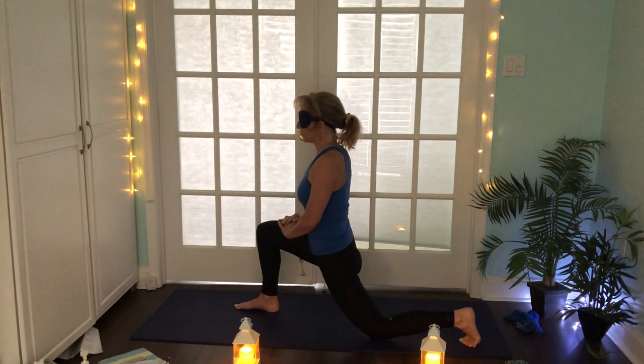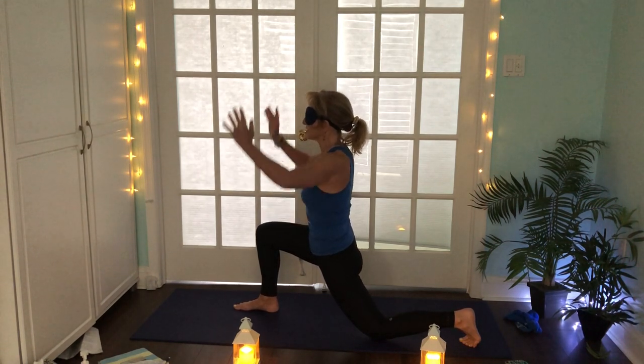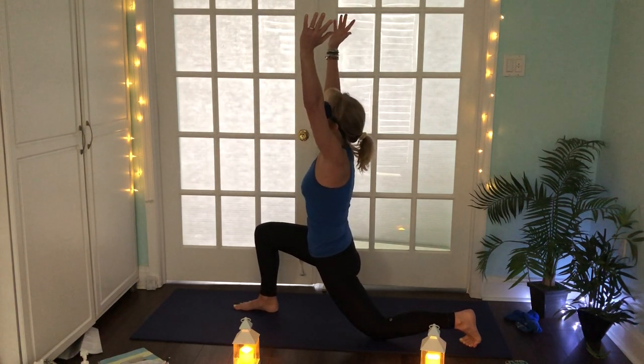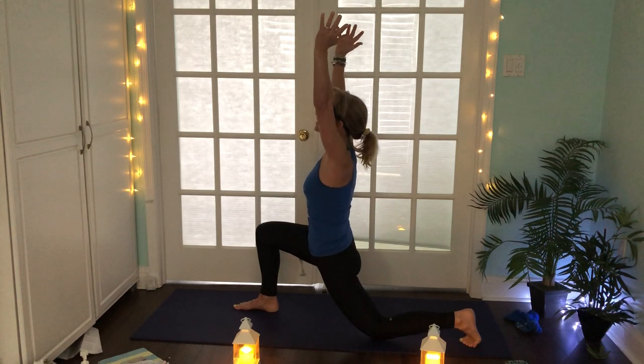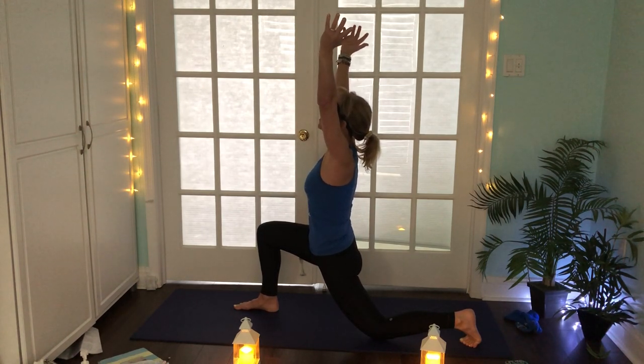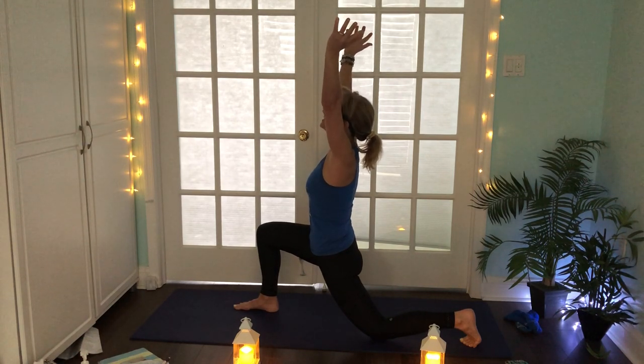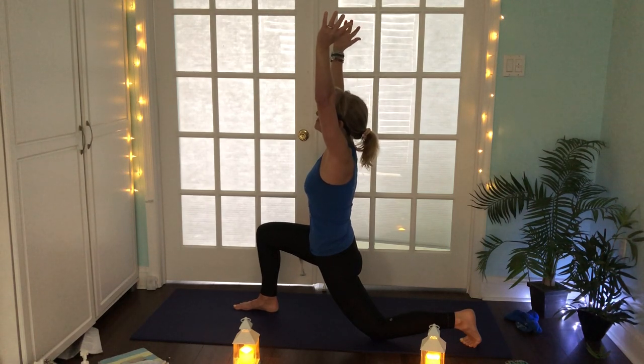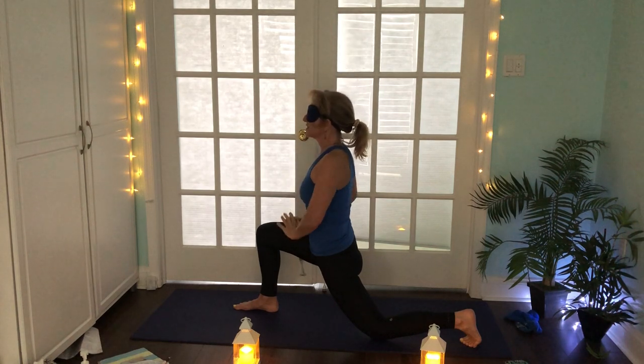So let's feel here. Where's your base of support? You've got a foot, a knee, and another foot. But you've got your breath in the middle. Come home to your sunshine. And from the radiant sunshine, let's shoot those rays up to the sky. Hands to the sky. Reach up, look up, chin up. And just reaching up. Optimism. Looking up, reaching up, touching the sky. Good. Let's bring the hands back down to the thigh.